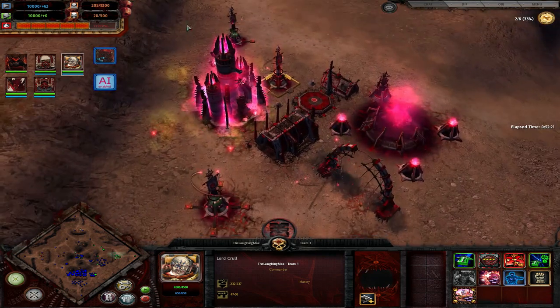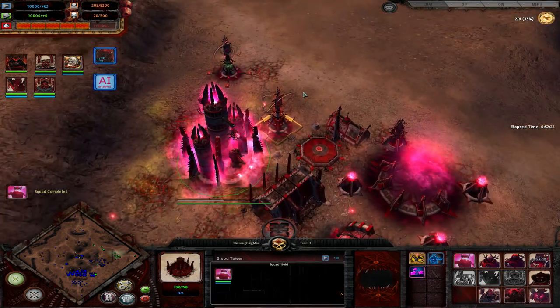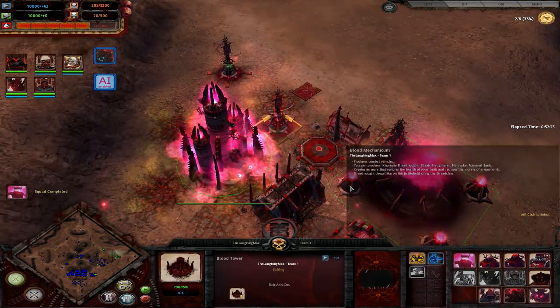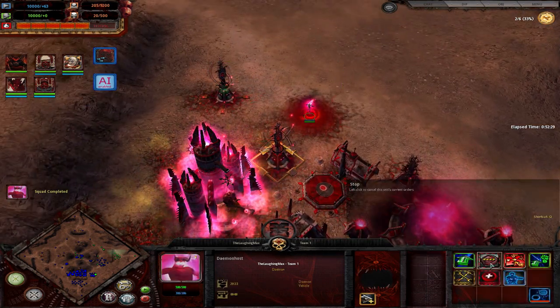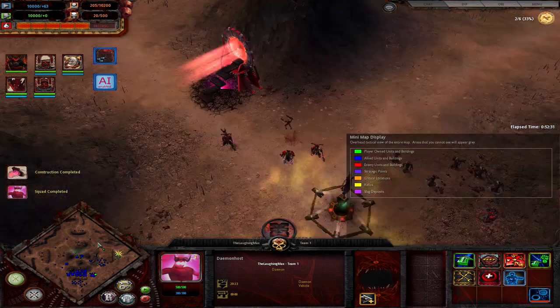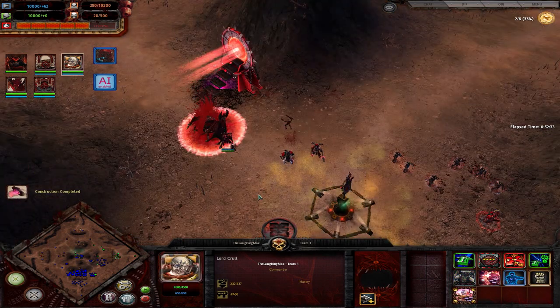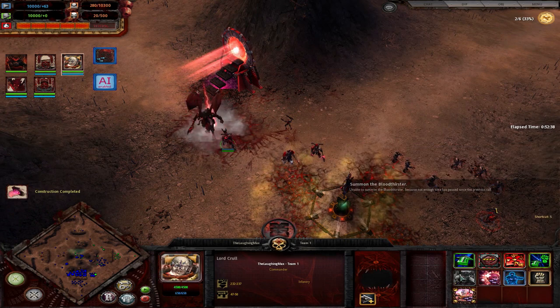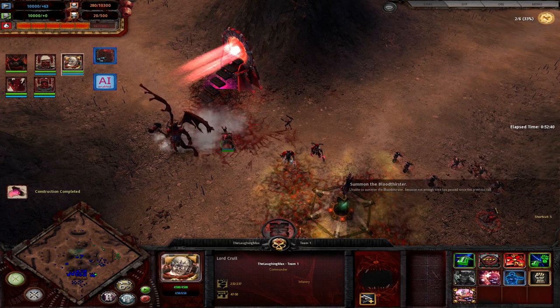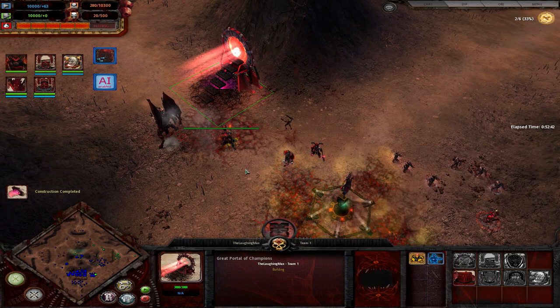Do I need, yes. Where's the builder here? I want to show. You need a great gate for it as well. And then you can summon a Bloodthirster. Click, poof, and there's a Bloodthirster. Really nice. I think it does cost resources to summon it, and you can only have one, of course.